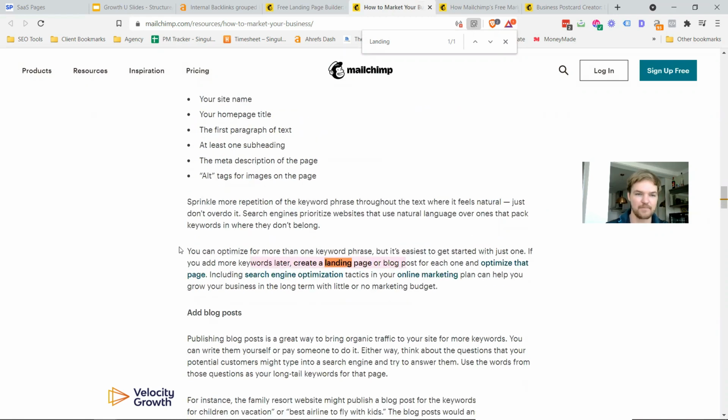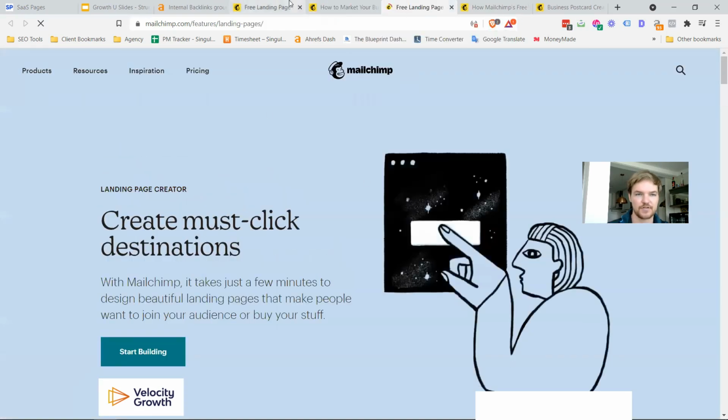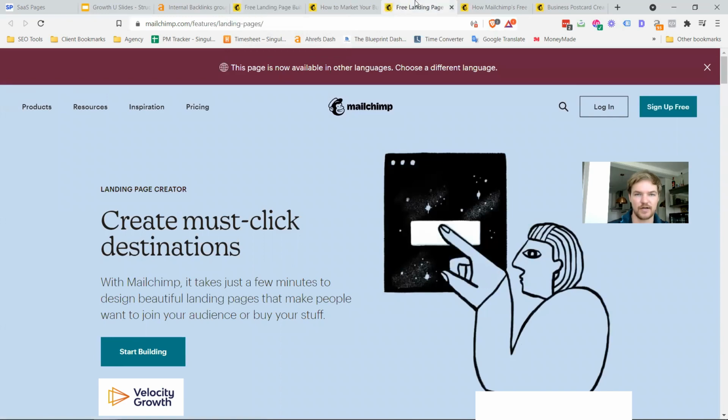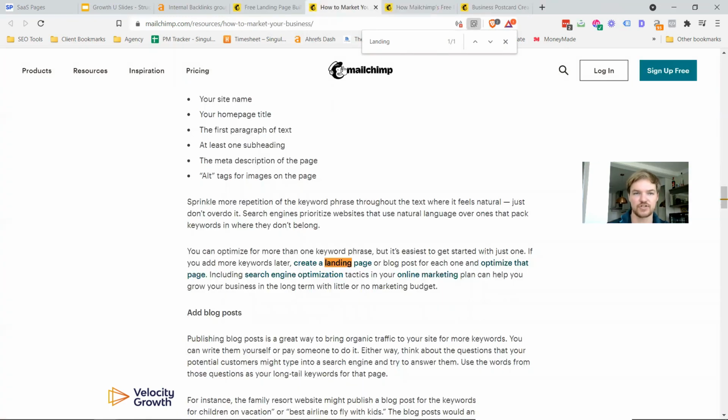I don't think they particularly say SEO, but it's basically that. And you can see here, in this particular paragraph, create a landing page. In the bottom left corner, you see slash features slash landing pages. So open that page. Same page as we've got over here as we went through before, right? So they're creating that internal link to this particular features page. And that's what the content is there for. Not just to pull that, it's there to help people, but obviously you're trying to help people who might have an interest in the thing that you provide.